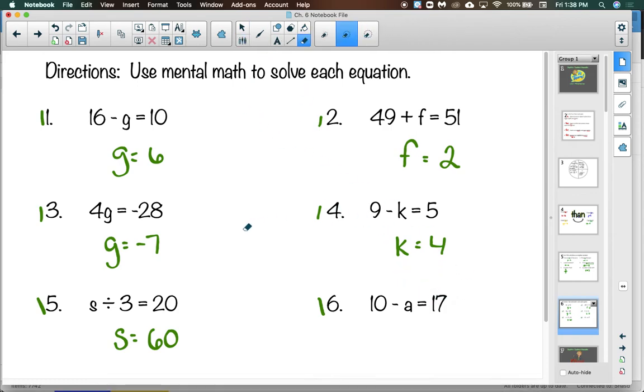equals 17. So this is a little bit of a weird one. You're taking a number away from 10 but getting something bigger. The only time that happens is if you're taking away a negative number. So if A is negative, we're going to be adding a line, changing the sign. So really we're asking 10 plus what number gets me 17, and that's going to be a 7 there. So the reason it was negative is because if we're taking something away but getting a larger number, that means it's got to be subtracting.